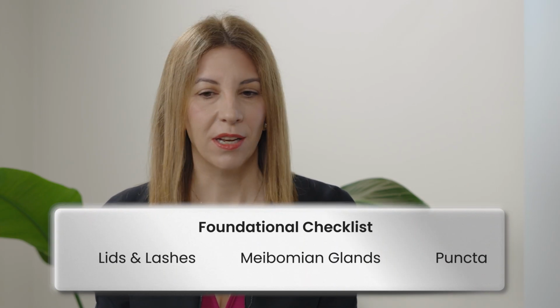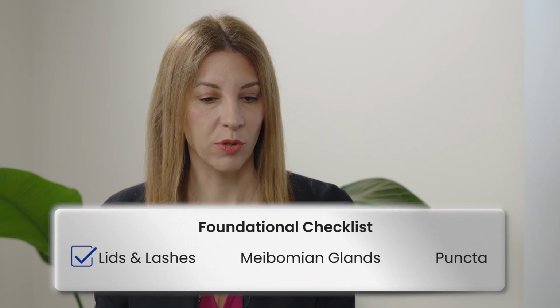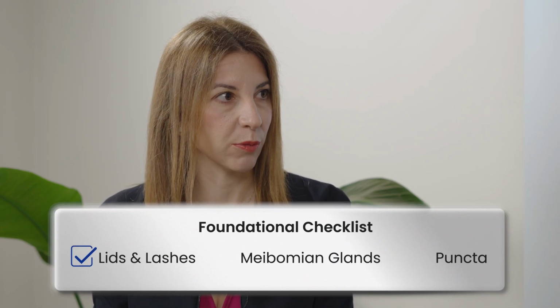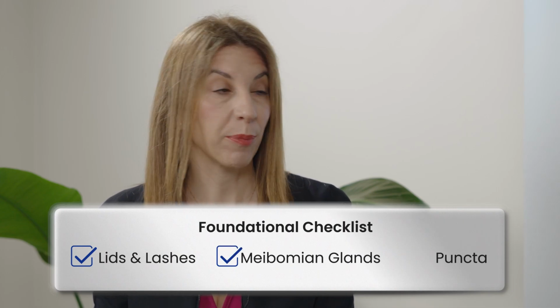I think just being cognizant that I have to look at all the patients, and I look at them in a systematic way. So I always start with the lids and lashes, I will ask them to look down and take a good look at their meibomian glands on both upper and lower eyelid.